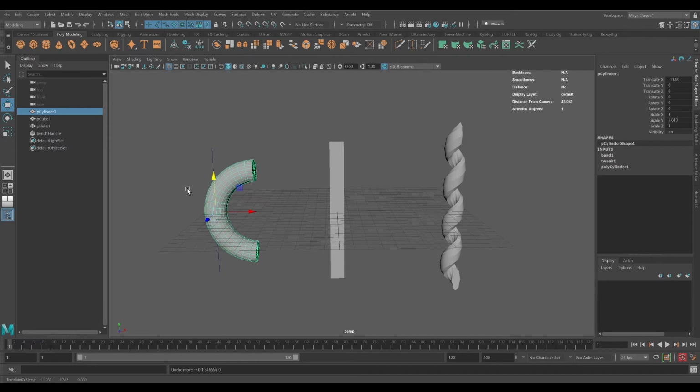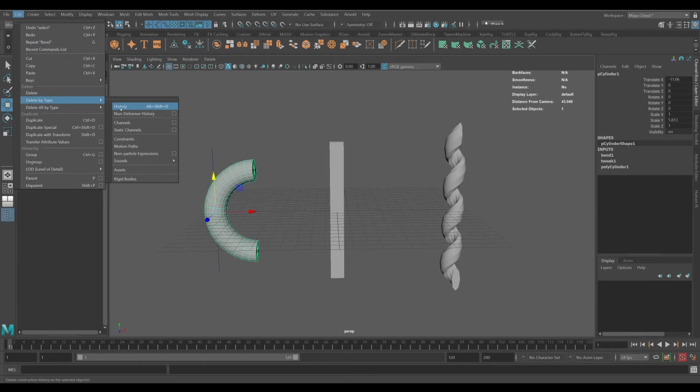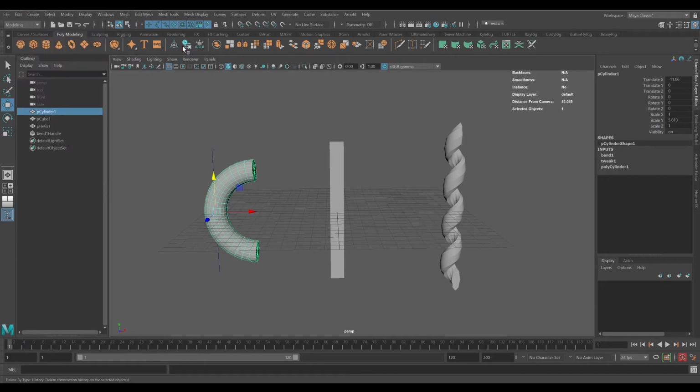So basically you want to use this deformer for as long as it's needed, but once you have the shape and you are positive that this is the shape that you want, then you want to unlink these. And the way to do that is delete the history. So you can go up to Edit, Delete by Type, History, or there's a nice hotkey right here, the little clock with kind of this X in it, that's going to delete the history for us. And you'll see once I click that, my bend handle disappears, and now this object has no undo history, so Control Z is not going to do anything, and I can move this around kind of as if this had been the starting primitive shape, you know, if I had just gone create macaroni piece or whatever.